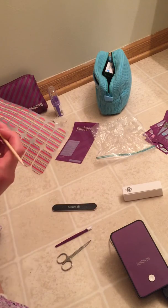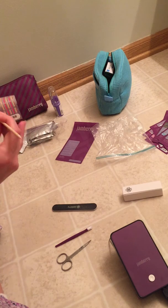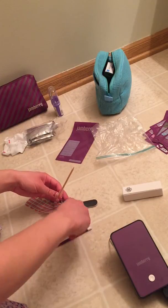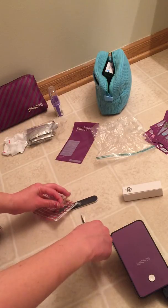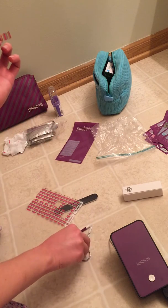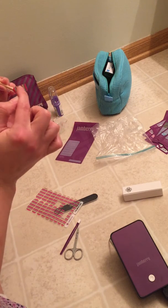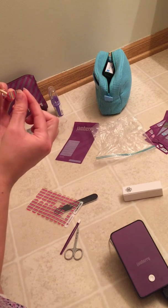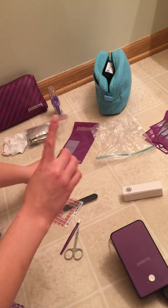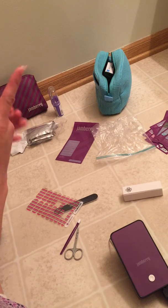So I'm gonna pull up the wrap with the orange stick. Make sure not to touch the adhesive side, especially the round end. That nail is sort of long, so I'm gonna cut it here. This is the cold method. So I'm gonna grab the straight side as that's gonna be filed off. So here, there's something under my nail. All right.